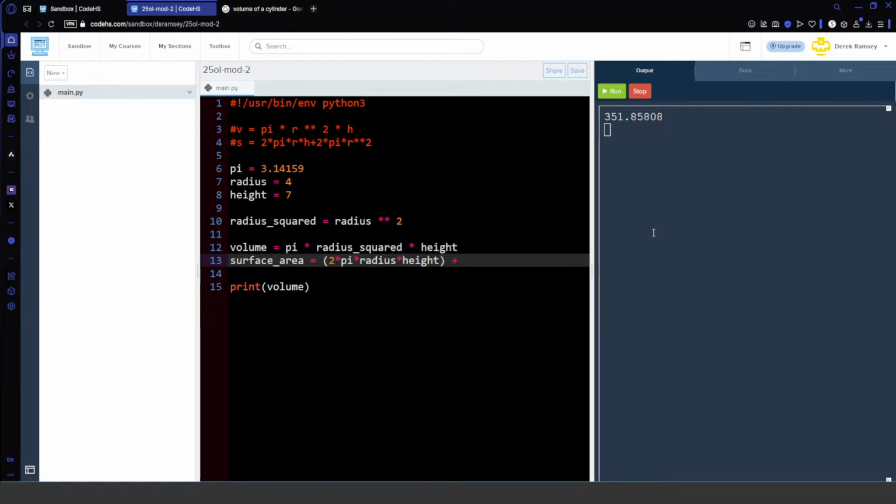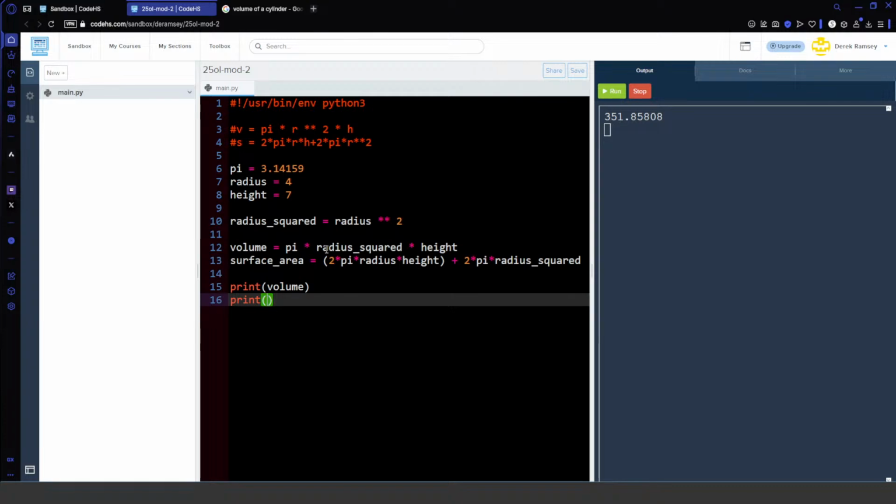And add that to 2 times pi times radius squared. Right, so now I have all of this stuff here. It's already all been saved in memory. I don't have to evaluate it again. So since I kept all of that instead of letting it go, I have the ability to reuse it.